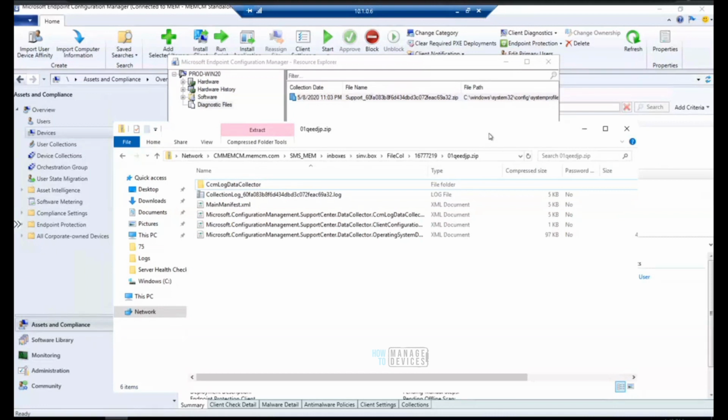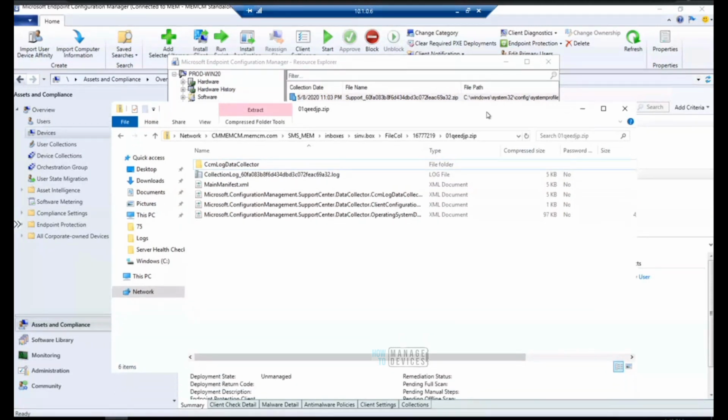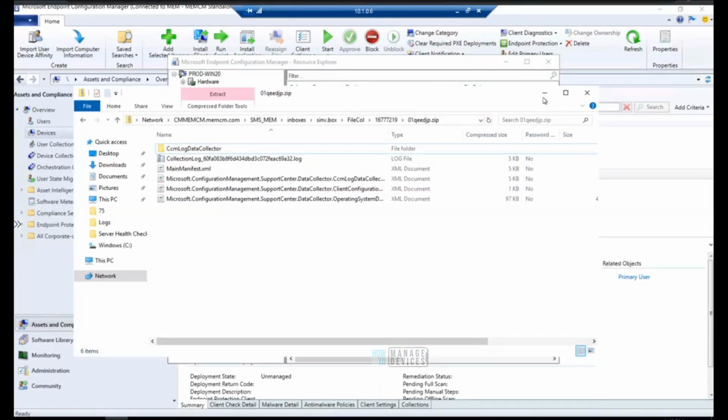Okay, so every organization is not the same, right? In some organizations you might not have access to connect to the client device from your server or from your device itself, because if you try to use SMB port 445, that might be blocked between the different VLANs, right? So there are a lot of useful scenarios. This log collection is very useful, right? People might not understand all the scenarios every time, right?